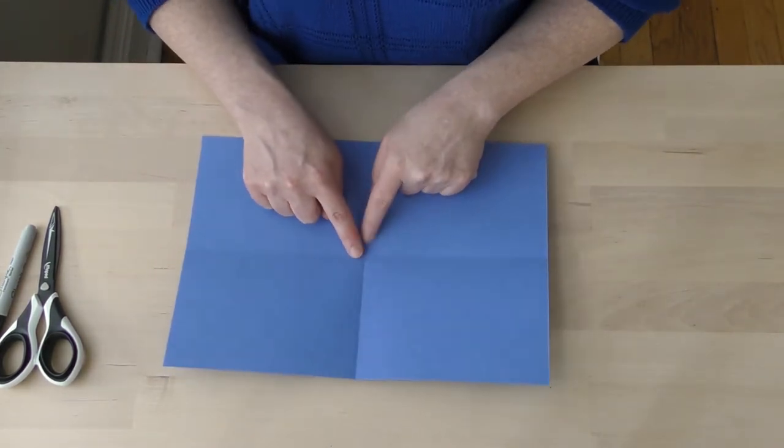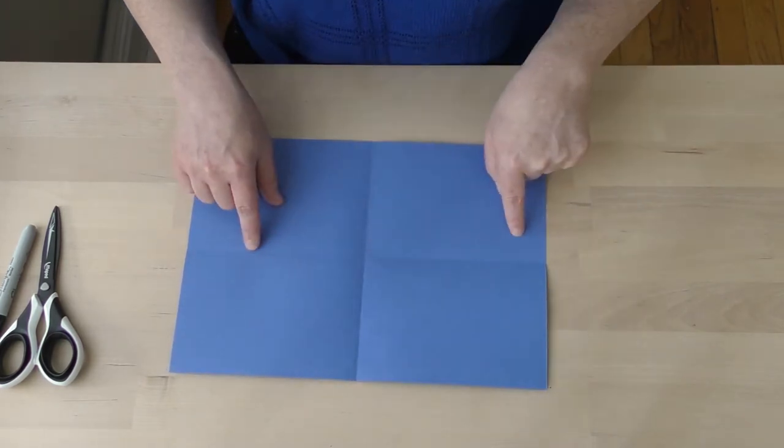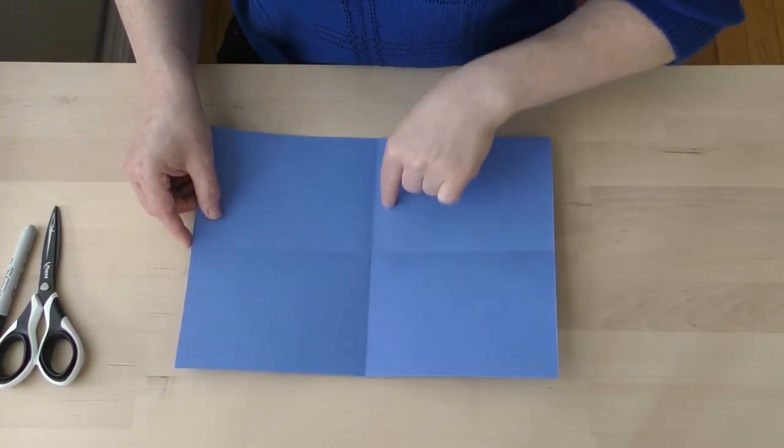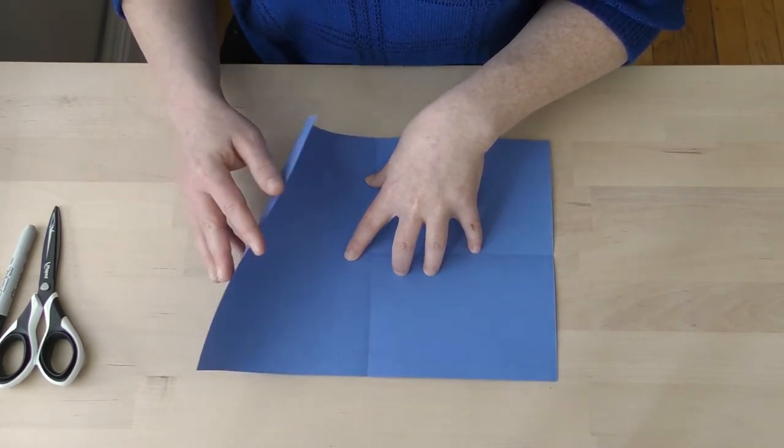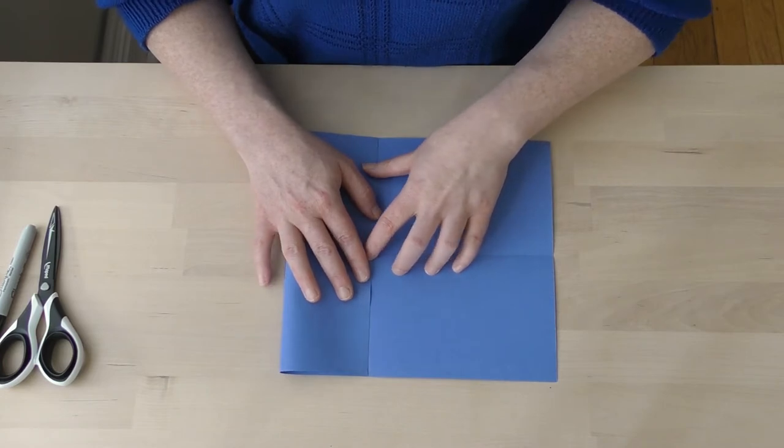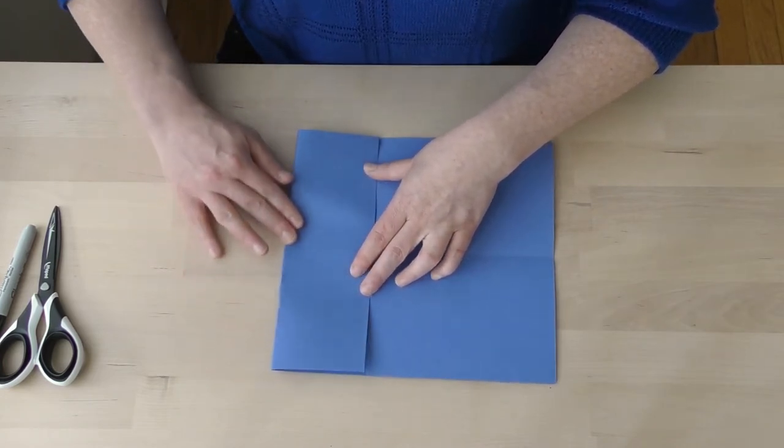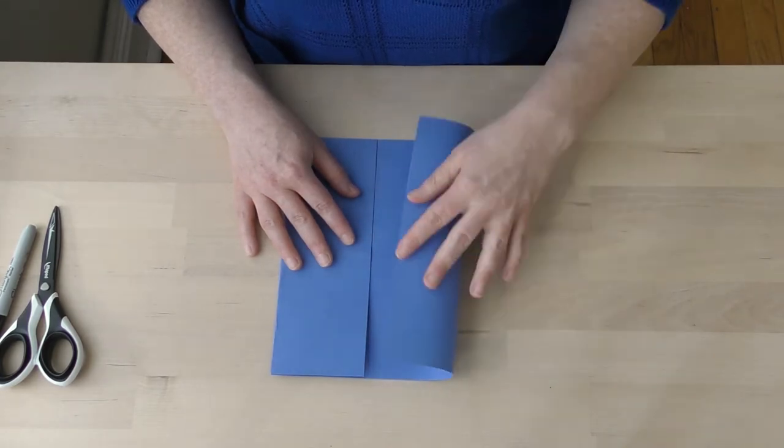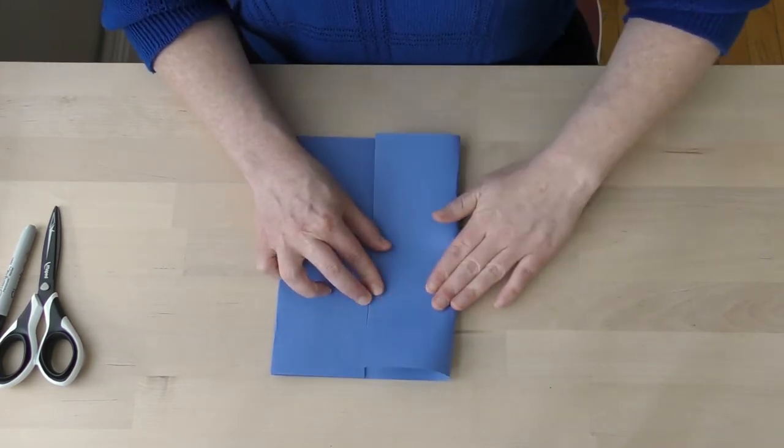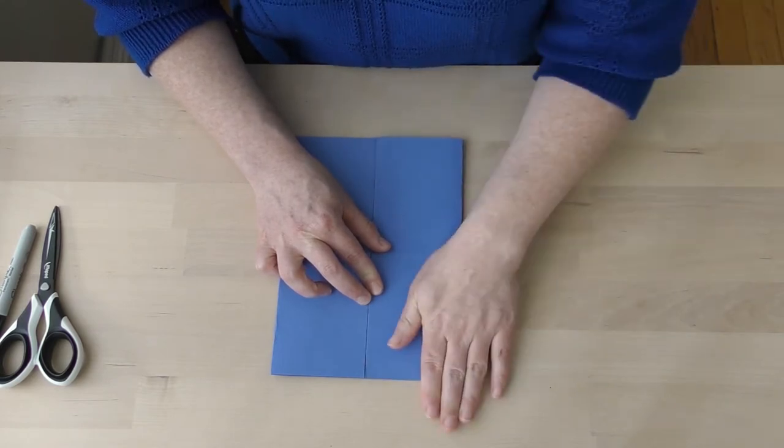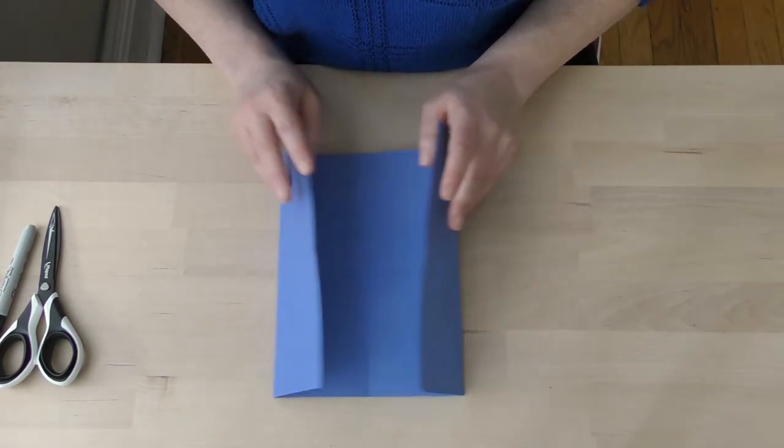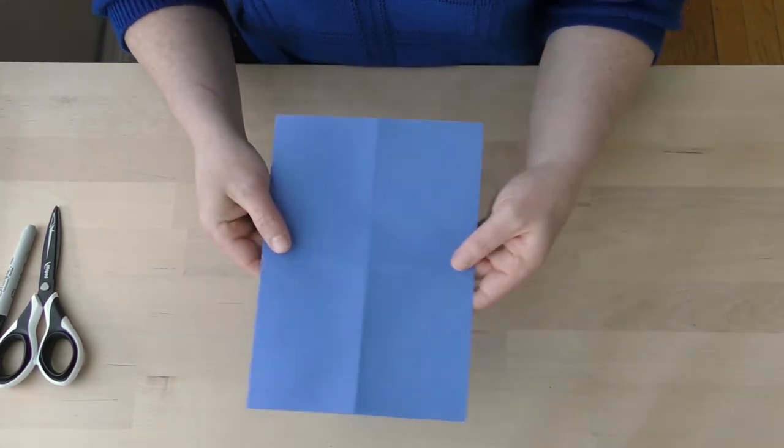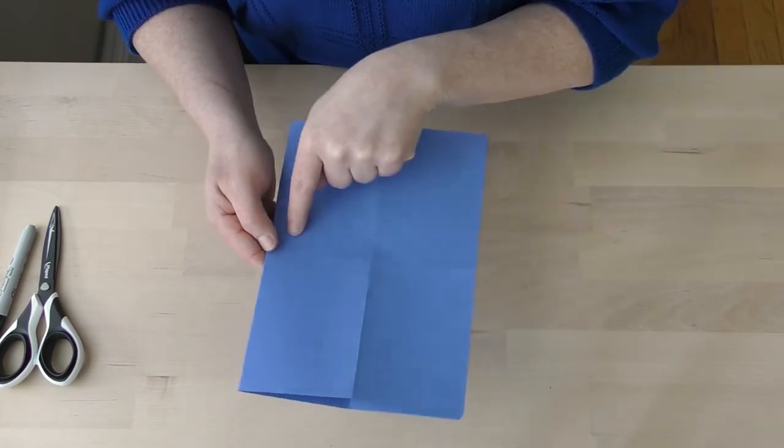And then you'll see, so we have two intersecting lines. We have one that goes vertically and one that goes horizontally. So we can take our page and we can fold one side in half to meet this middle line. So I'm going to take my edge and I'm going to fold it just part of the way so that my edge meets that line in the middle. And then crease it just like we did before. And then I can do the same thing on the other side so that they meet in the middle. And so now you'll see you have four boxes and two lines. One that goes vertically and one that goes horizontally.